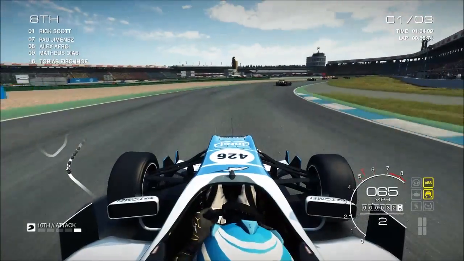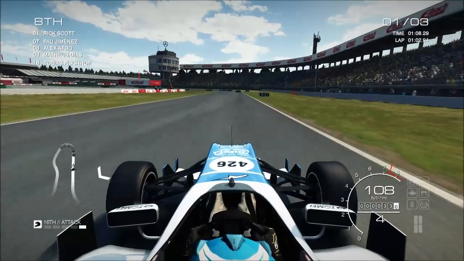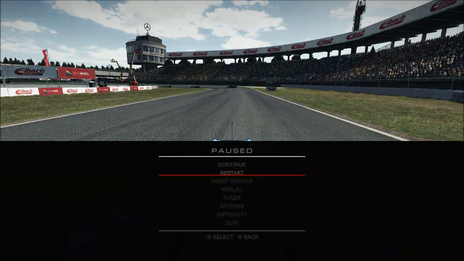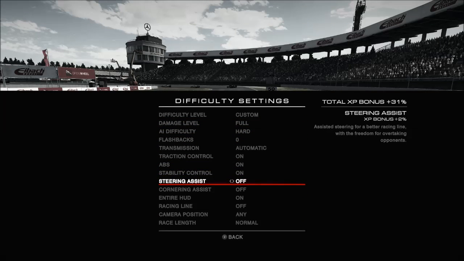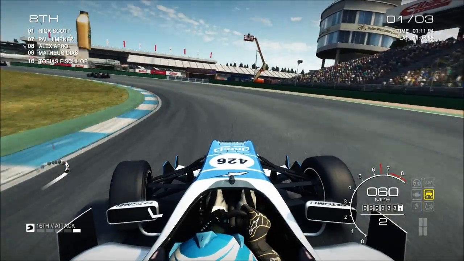I think I was just slightly holding the brake through there, which wasn't too clever. Actually, have I? No. Has it got auto brake on? Because it sometimes feels like it does. Am I being stupid? It just sort of feels like it's holding back through some of the corners. I don't know. It felt like it had an auto brake on, but it obviously doesn't.